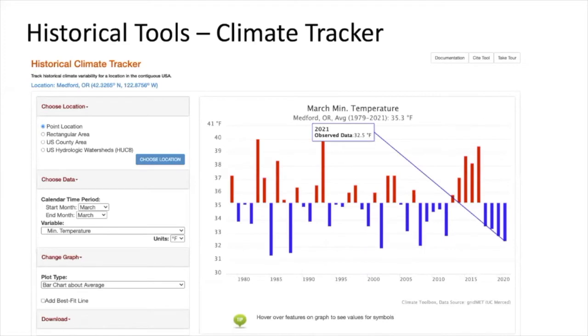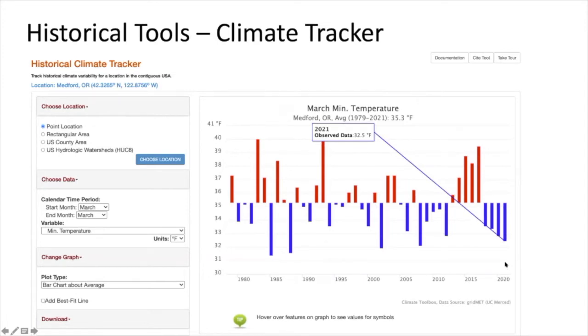And so the second tool we can use to answer these questions is the climate tracker tool. And this tool answers how does the weather vary each year. The tool produces a bar chart of monthly or seasonal variables for each year between 1979 and 2021.